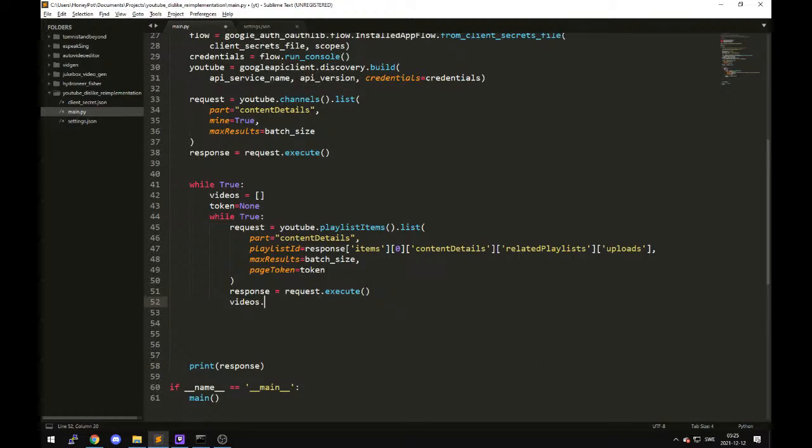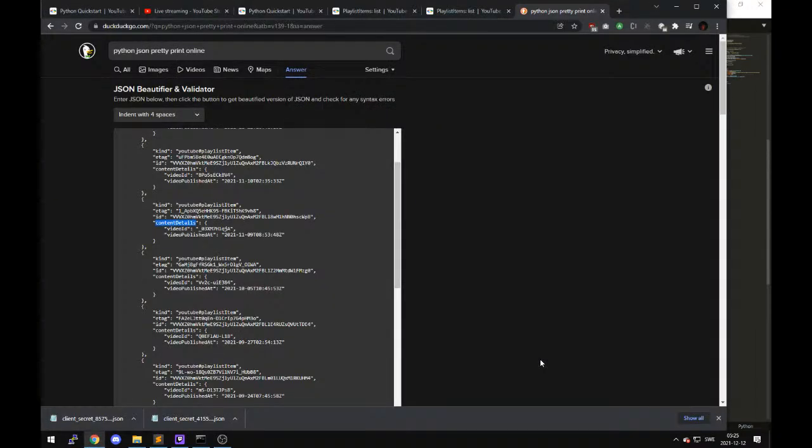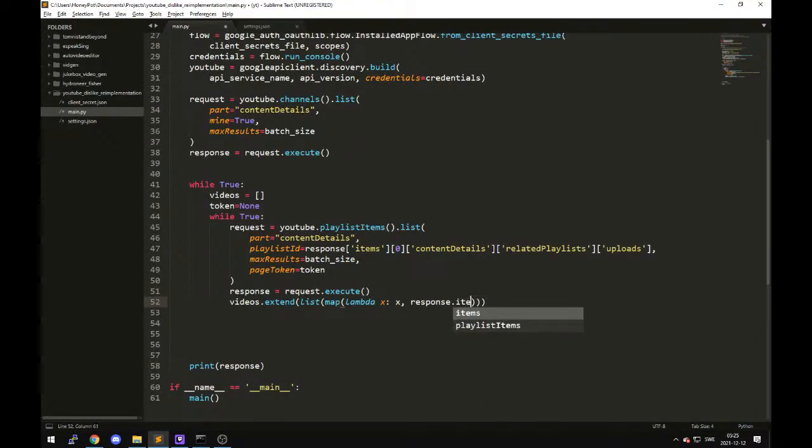Oh, what's the other one from append? Merge? Extend. So we're gonna extend with a list of a map of a lambda x of whatever of response.items.